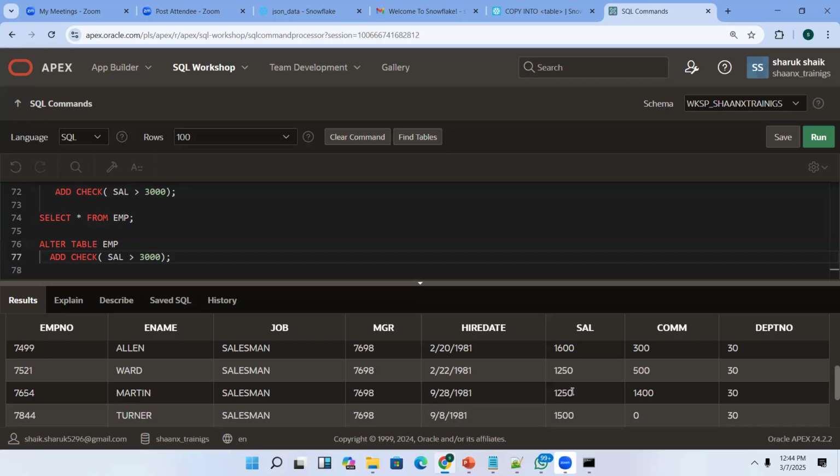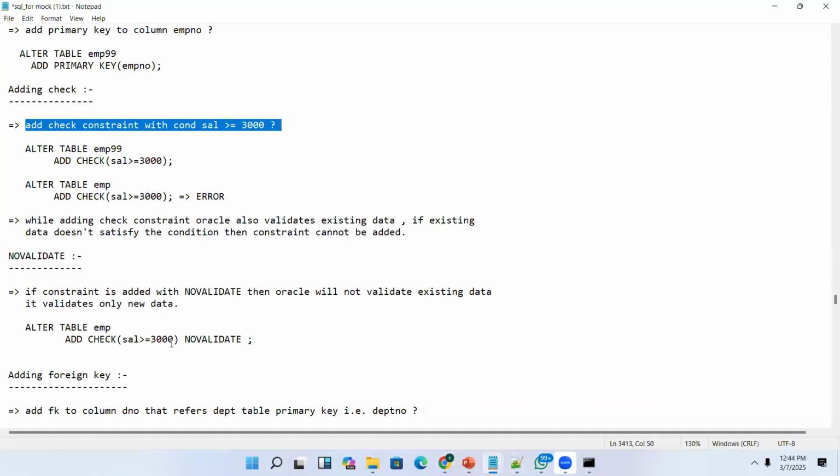But whatever new salary values I am going to give, they should not be less than 3,000. How can we ignore the existing values? You can see here, just give a keyword called NOVALIDATE.